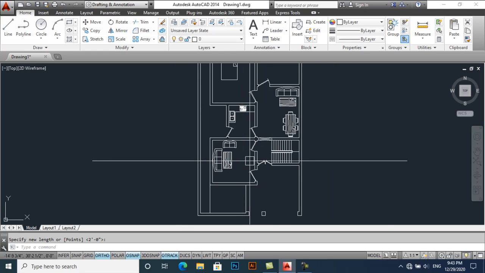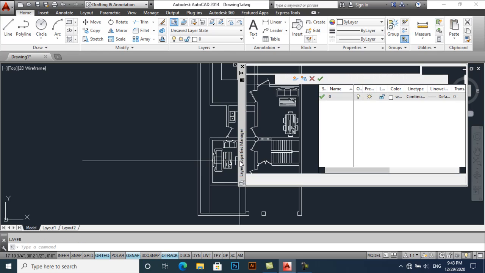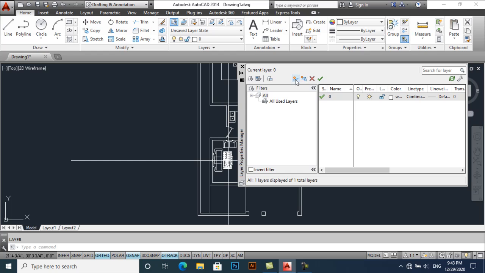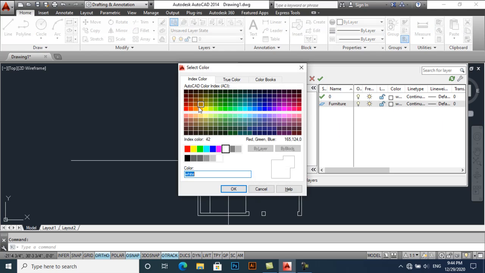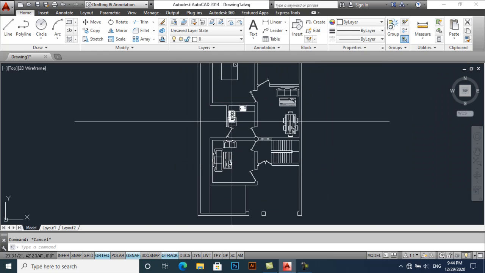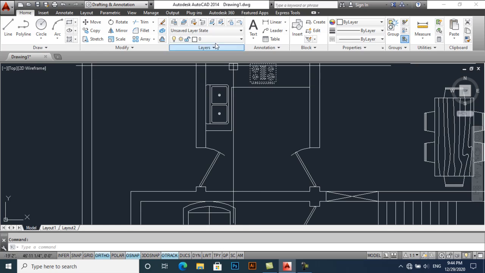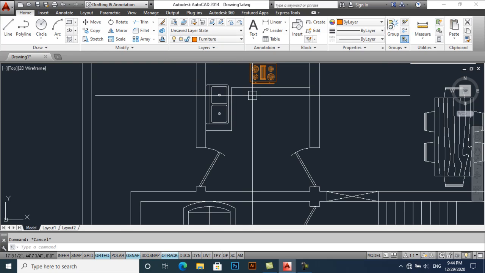Now before creating windows, I will create a layer named furniture. So LA for layers and then new, give it a color if you want. Okay, select one object and then click on your layer furniture.